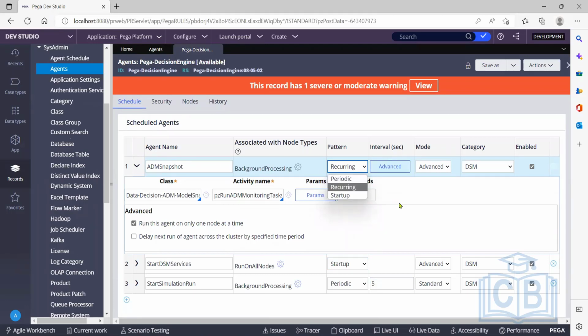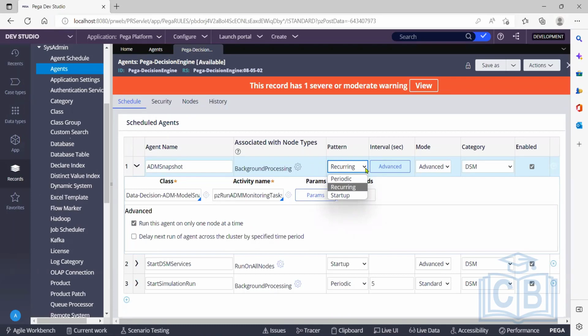But if you need something like every Monday morning, 6 o'clock, once weekly. Suppose managers want to see weekly reports, like the progress of this week. So on Monday morning, before joining the call, they need to see the performance report. You will schedule one agent to send the report to the manager. That will generally be an advanced agent, because you are sending a reporting email, an Excel sheet or PDF, and the pattern will be recurring.